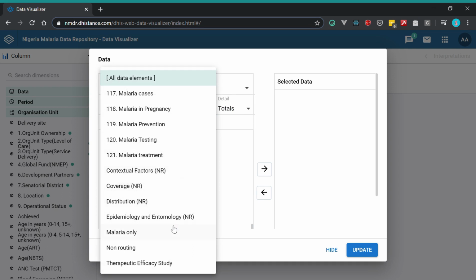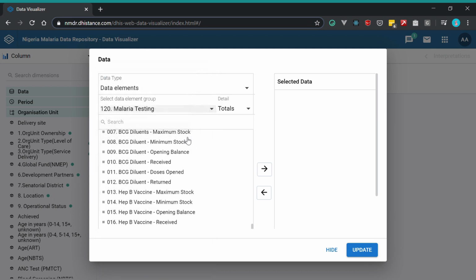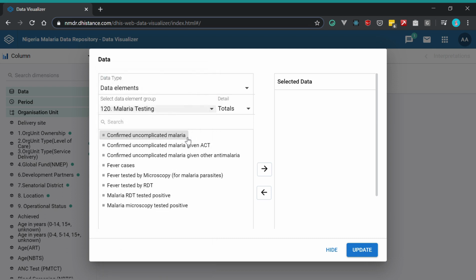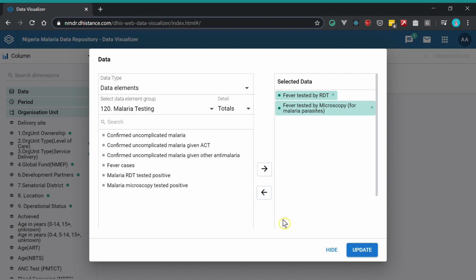Here under data elements you can see a number of data groups. These filter the data items that we can choose to create our chart. Here we're going to use fever tested by RDT and fever tested by microscopy. To select an item, double click on it, and this goes to the selected data table.